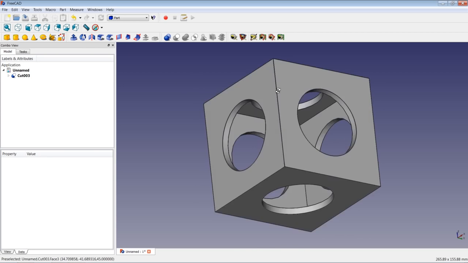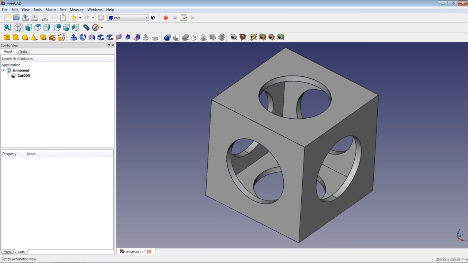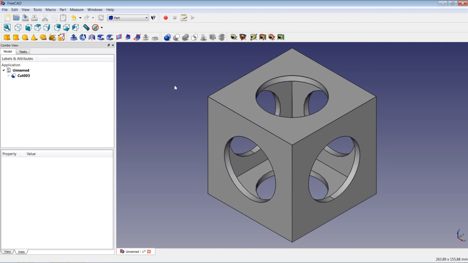As we change the view mode, you see what we have just done here. So we change the axonometric view, save it all. And now we have done our first operations in the Part workbench. Of course, I did here several cut steps, one after each other, to show you how the logic of these operations works.